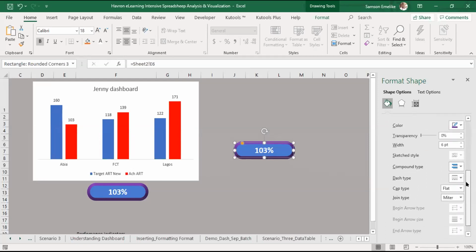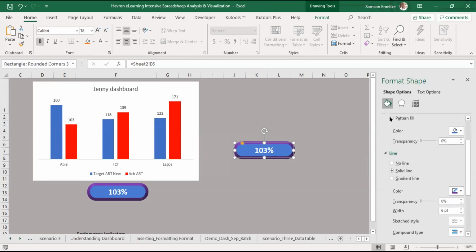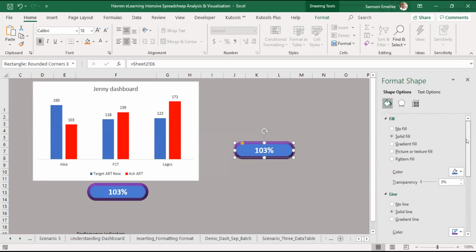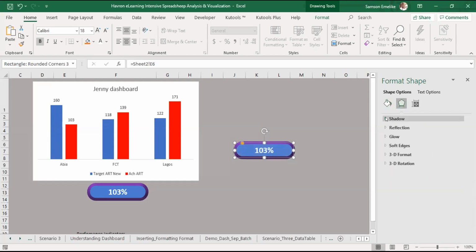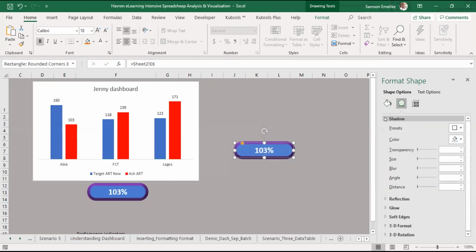Okay, so we can actually come over to, let me see. We can apply some transparency on this. What happens? You can see what's happening to it. Transparency. Okay. Now let's see what we have here. Here we have shadow.